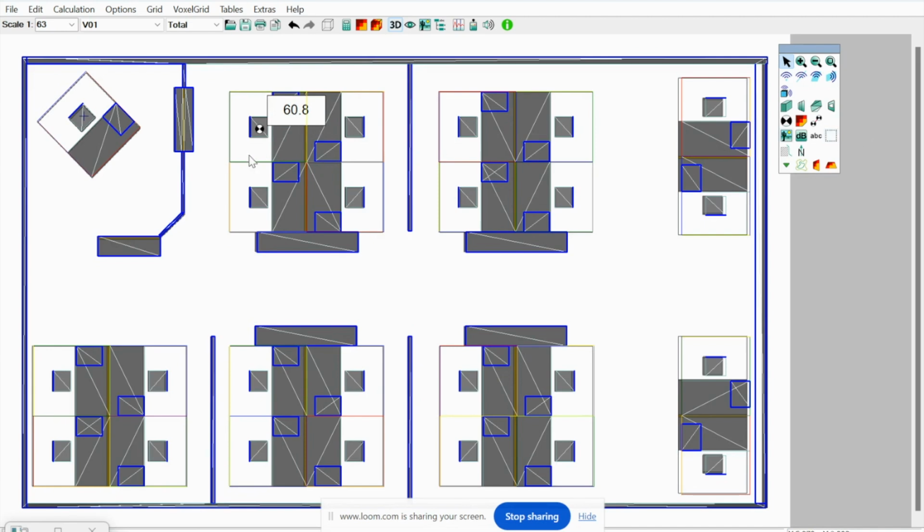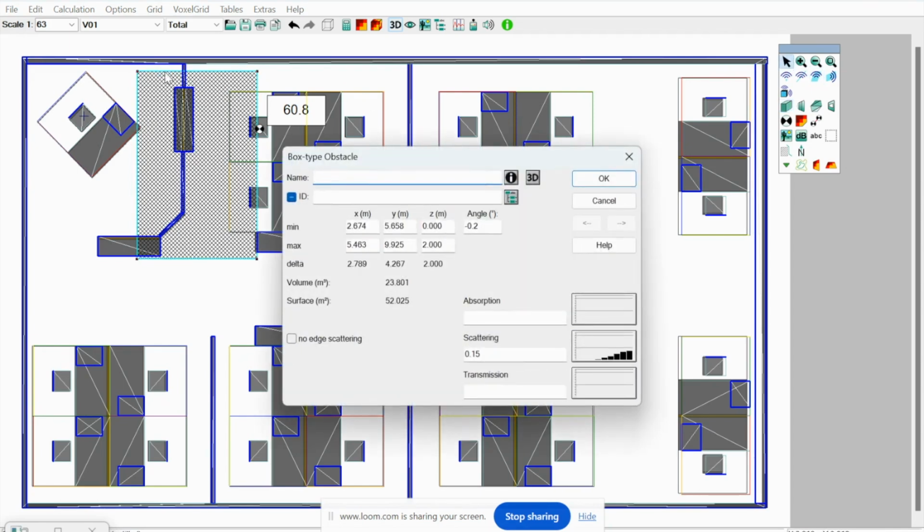Okay, so perhaps if we want to put something in there to reduce the sound, we can increase the height of the barrier, or I could put an acoustic panel in the ceiling. So to do that, I'm just going to take the box object and just draw a box like so. And we've got a panel that I need to enter the dimensions for. So here I can enter a Z height. If I put it at 3 meters, which is ceiling height, the Z height is the bottom height of that object. So if I put that in 2.9 meters, then it's dropping down 10 centimeters from the ceiling.